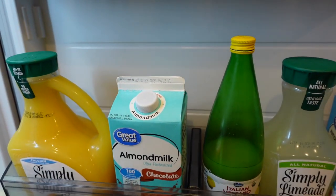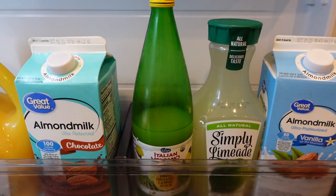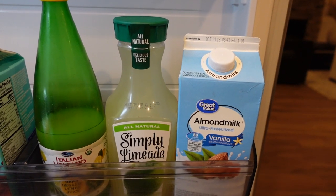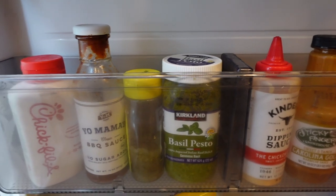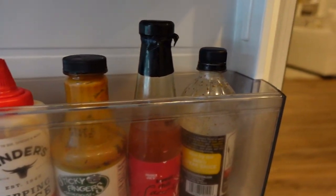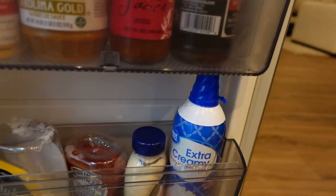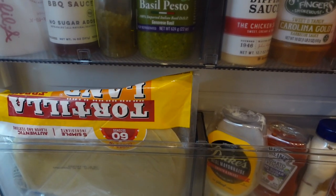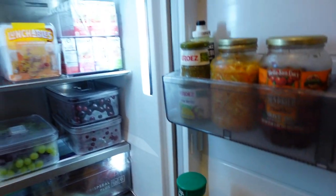I have my orange juice, more milk, chocolate almond milk, lime juice, more milk, and down here I have more condiments. So that is the refrigerator.